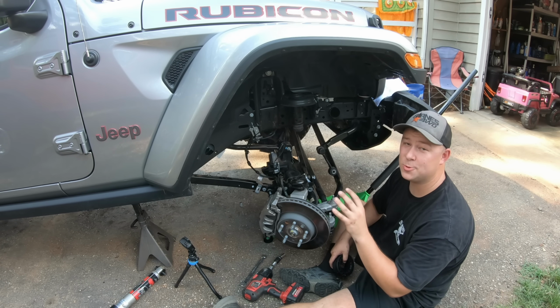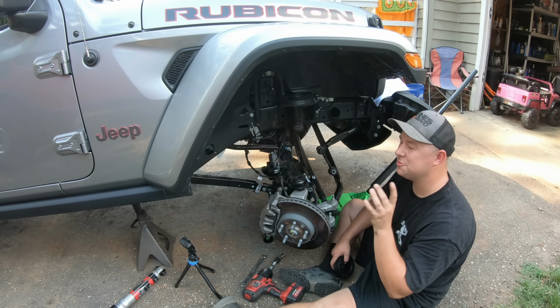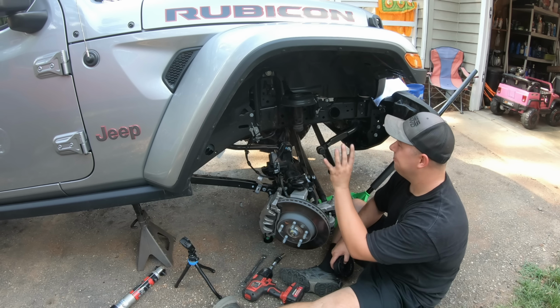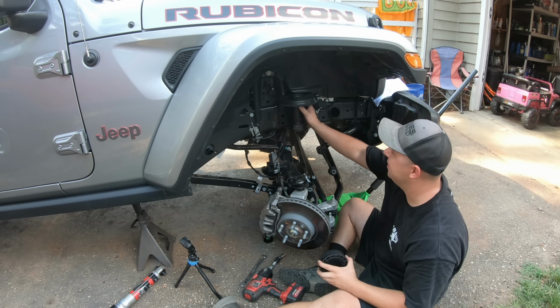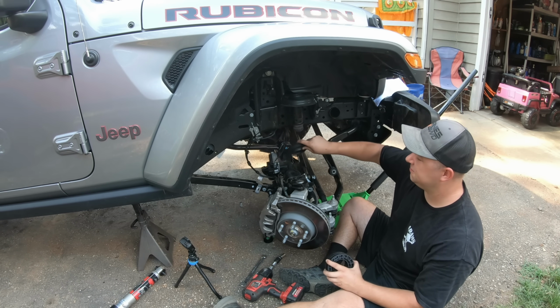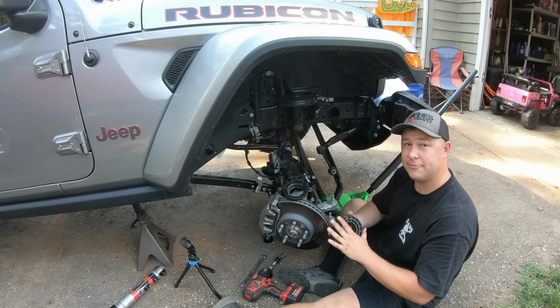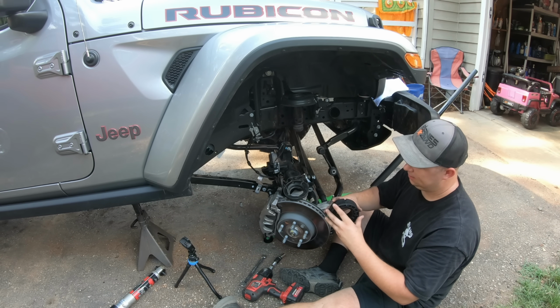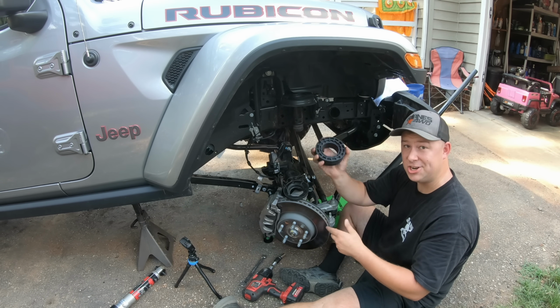Right now is one of those times where I really wish I had an indoor garage with AC and a nice lift. Oh man, one day. But for now, we're gonna go ahead and finish up this project. It's not too long. We're gonna pull this factory rubber isolator off and reinstall our new little coil spring spacers. We're gonna decide if we wanna do the full 1.5 inches or just go with 1 inch.